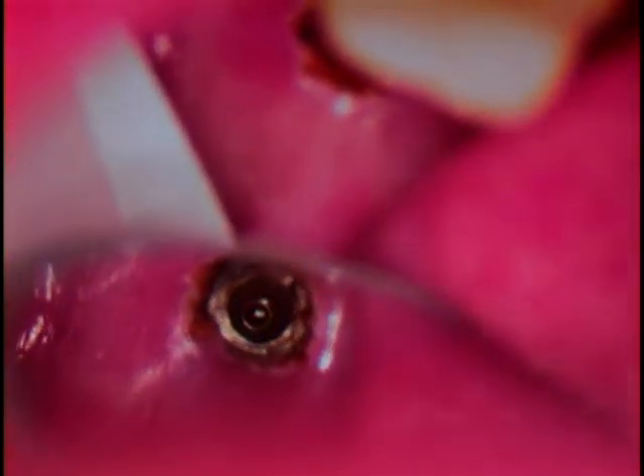Tooth number position is 18. This is a fractured tie base abutment. If we look at the diameter of the tie base component that's in the crown, we're going to show you how much thickness the walls have. If you're doing a tie base case, there is the actual thickness — definitely less than a millimeter. It has a certain vertical height; no problem with the vertical height, it's more of the horizontal thickness that was the problem. You can also see a flat end for anti-rotation, and so that's even thinner at that point.